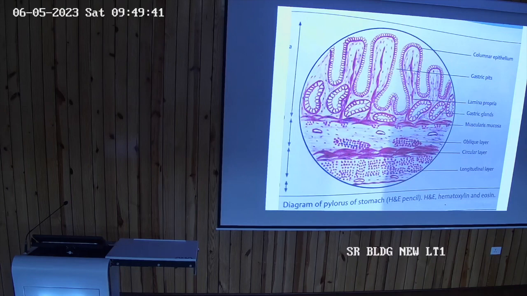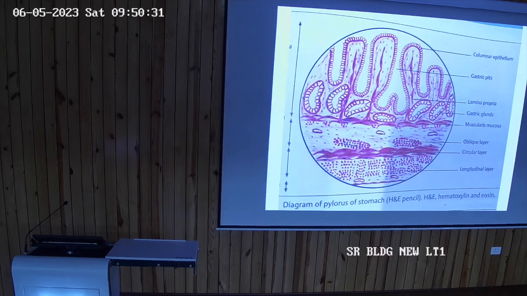Because as the food from the stomach and after the duodenum comes into the jejunum and ileum, the food remains in longer contact with the part of the GIT, so the absorption of the food can be easily taken place. That is the reason why the villi are present in the small intestine. Another thing, between the columnar cells, there are present the goblet cells, which are mucus secreting cells.